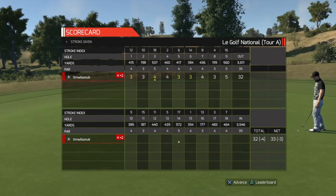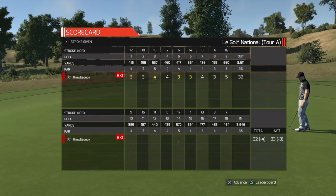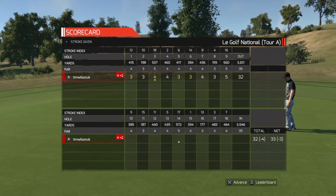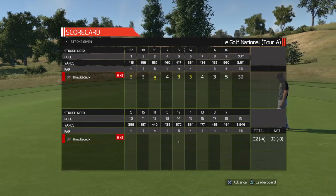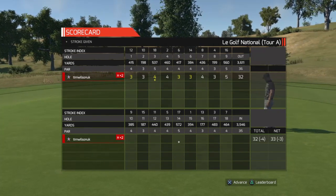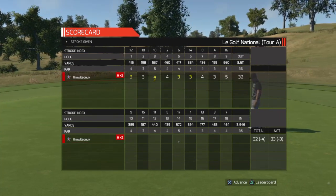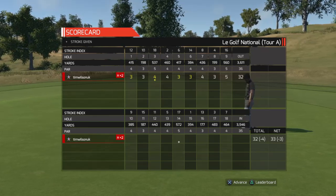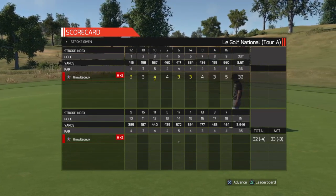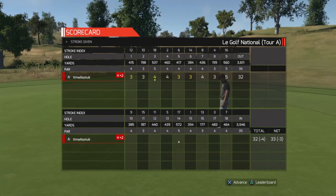My opening impressions of the first 9. Really, really nice course. Really well laid out. A thinking man's course, and I really like it. It's not just get on the tee box and hit. You have to plan your shots. You have to plan your round, and I really like that. Visibly, the course is very well manicured. There's just the right amount of decoration on the course, so the guy that's designed and built this course has really taken the time to put things in where necessary and not over decorate it.